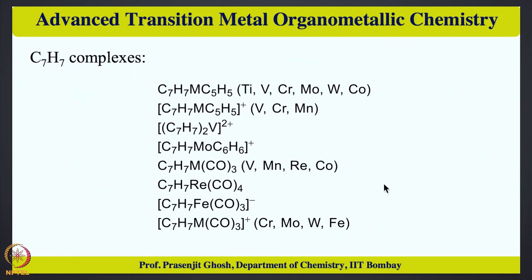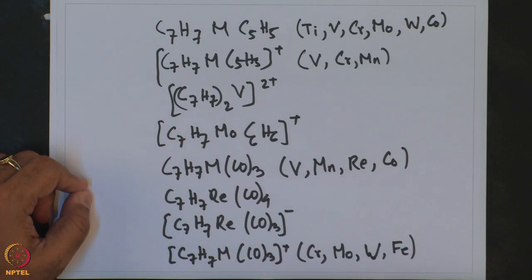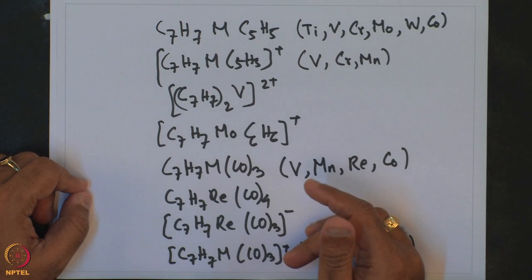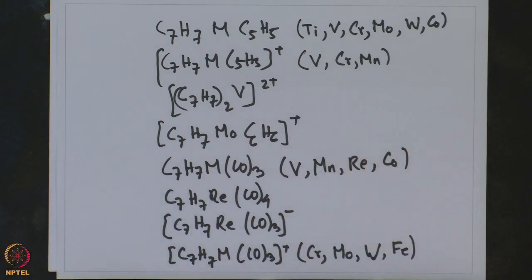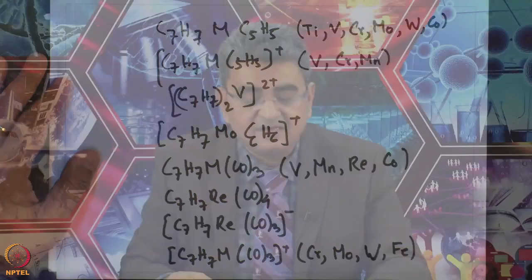You can have a 7-membered ring, 5-membered ring mixed ligand system. You can also have a 7-membered ring, 6-membered ring mixed ligand system. You can have C7H7 carbonyl compounds which are half sandwich compounds of this type. So, basically what all this is pointing to is the fact that C7H7 indeed is an important ligand in the area of organometallic chemistry, and that they have very many complexes, which makes them sufficient in number to be taken note of and treated separately as a new class of ligands. So, because of that, we are continuing our discussion on C7H7 type complexes.